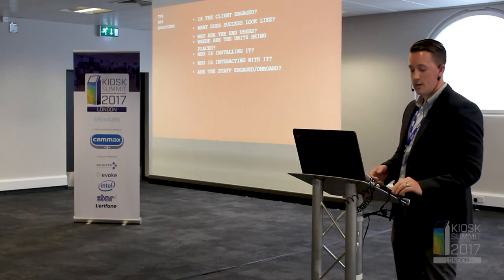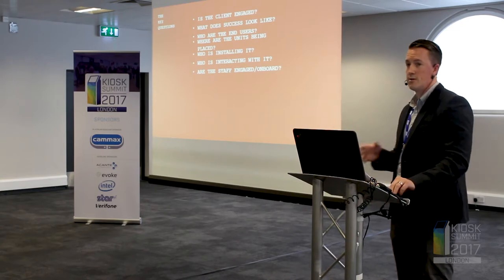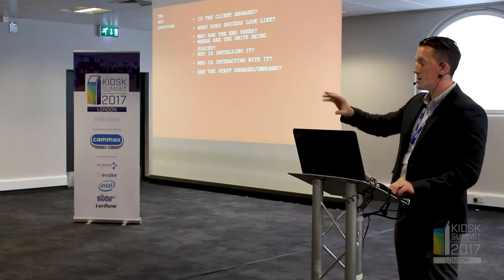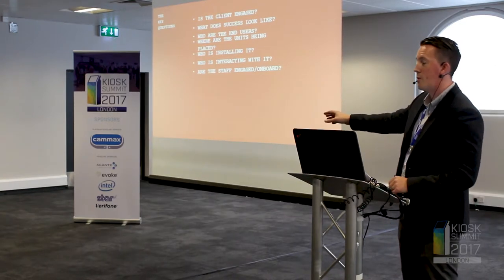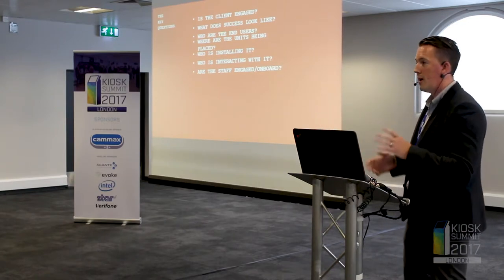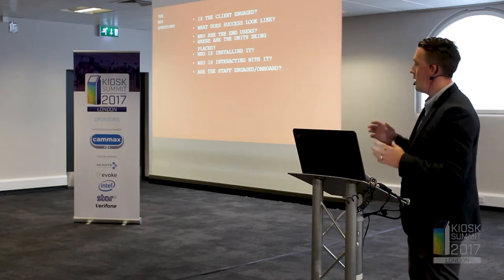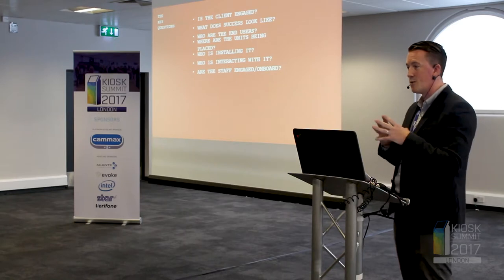Again, with staff engaged, many kiosk projects fail because, for instance, you plonk a kiosk in a reception lobby of a hotel. The staff have never seen it before, don't understand what's going in, what is this kiosk, is it taking our job? You come back to the support call because you haven't got connection and they turn them off. That kind of thing happens, or has happened in the past, an awful lot. And getting the staff on board and managing that change management process is absolutely key.